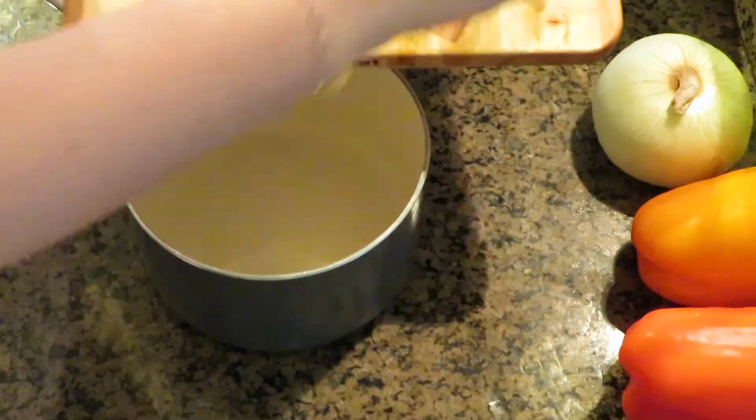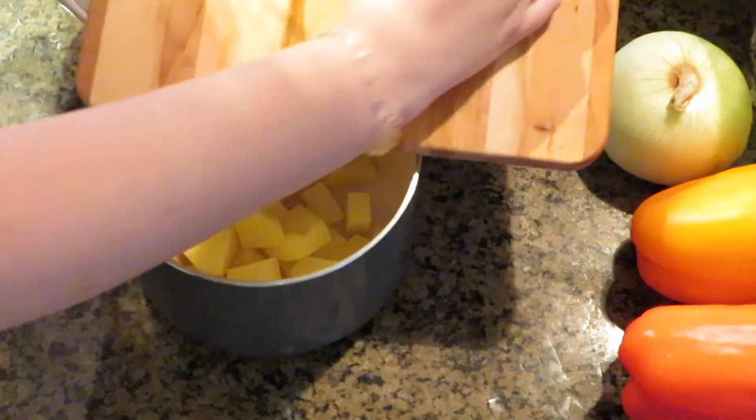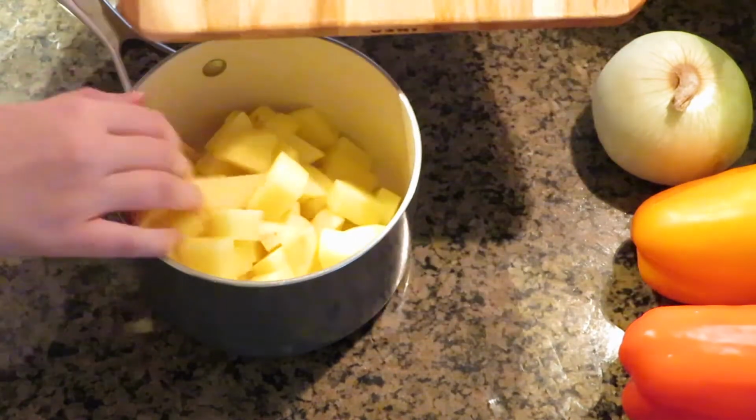Once you're done dicing everything, just go ahead and add all of the diced potatoes up into a pot. Cover them in water just so they're covering the tops of the potatoes, and then boil them on the stove.